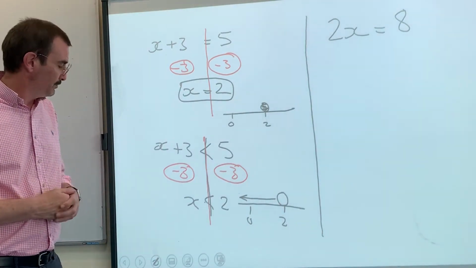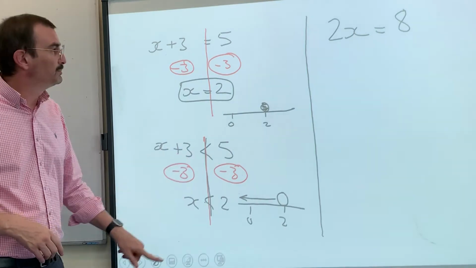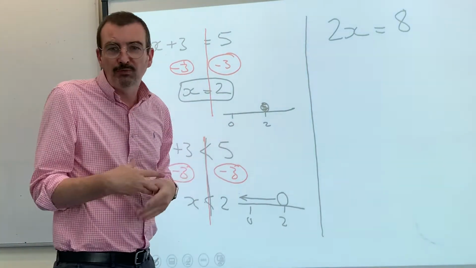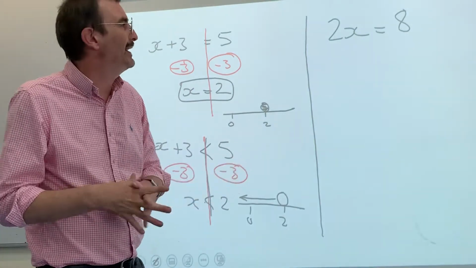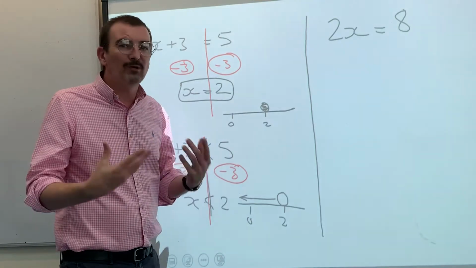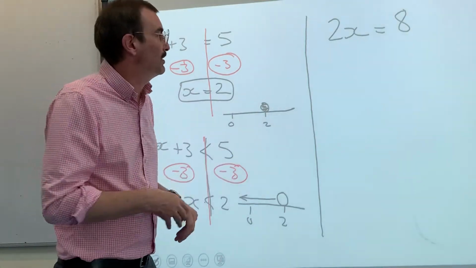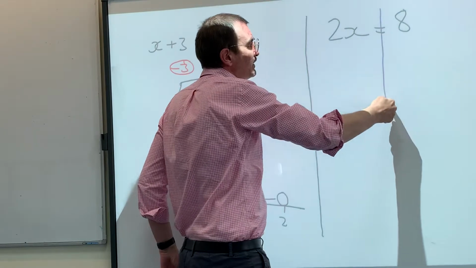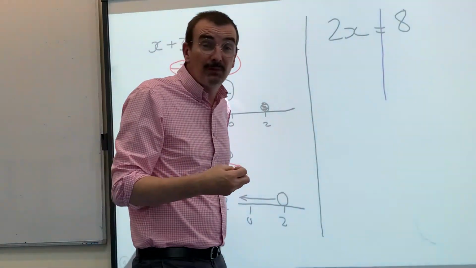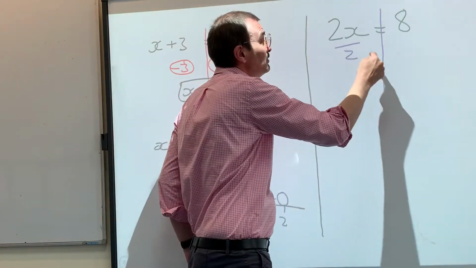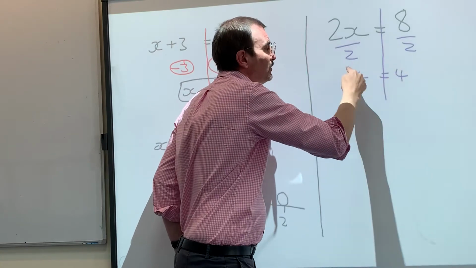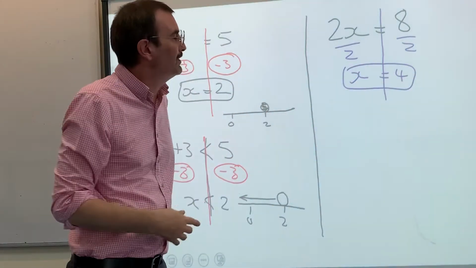Okay, so let's try another example. 2x equals 8. What would you do? You probably know the answer is 4. I get that, but let's assume the question's a little bit more tricky than this one. But we're going to apply the same rules as your knowledge of equation. This is equation. Draw your river. Now, what does 2x mean? It means multiplied by 2. So we do the inverse of multiplied by 2, which is divide by 2, divide by 2, and x equals 4. As you probably did in your head.